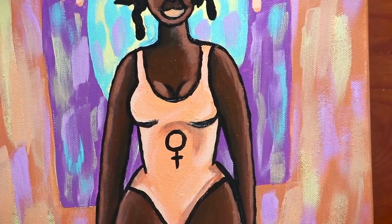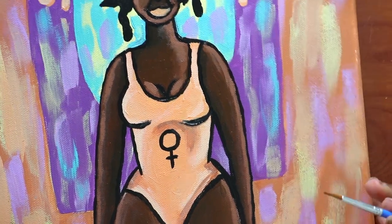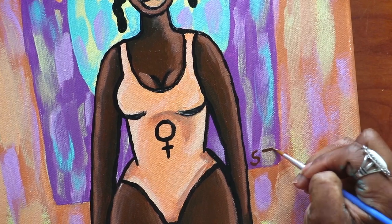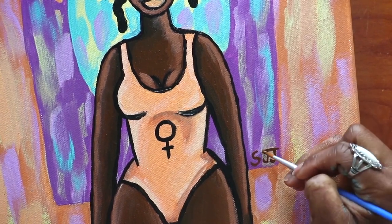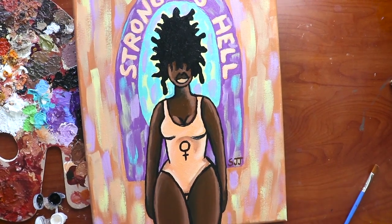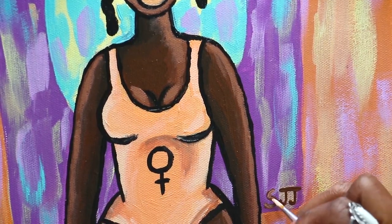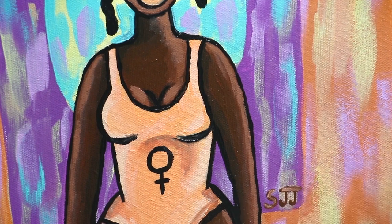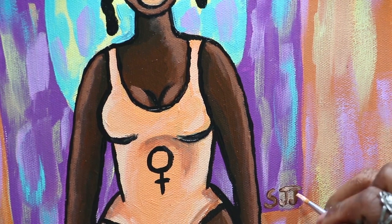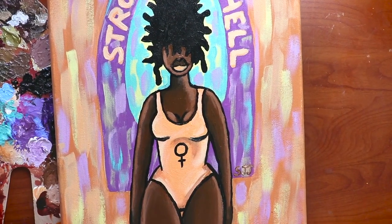So now I'm about to sign this picture, and I'm about to sign it using my brown paint and my small brush. And I'm just going to put my initials right here. Bada bing, bada boom. I'm actually going over my signature with white just so that it doesn't pop out quite as much, just so it blends in with the background a little bit more. That brown made it kind of bold, which isn't bad, but I think I want it to be a little bit more subtle.